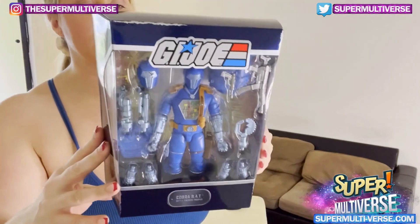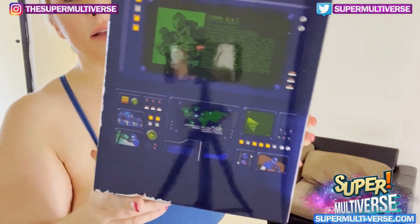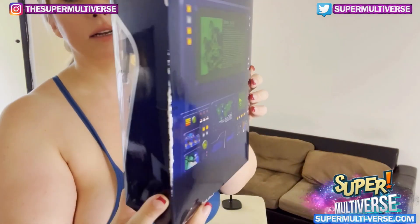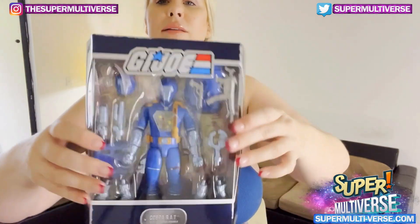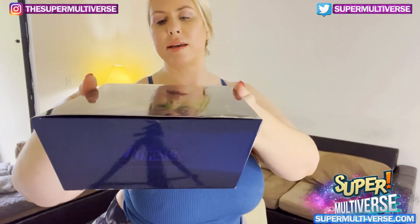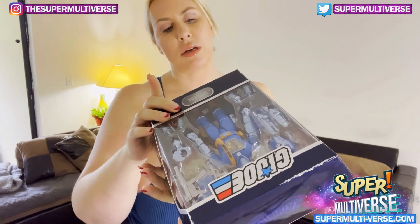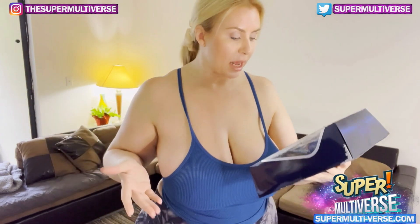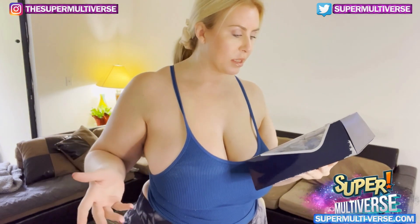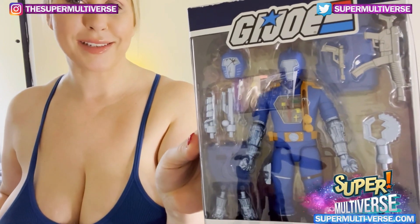The packaging is really nice. It's a little bit dark as far as any details, but I think it's more of an aesthetic look versus stats. Nothing really to say about the sides. It's JJoeSuper7.com and he comes with his detachable hands. I see a few guns in there, a pack, and another face mask.